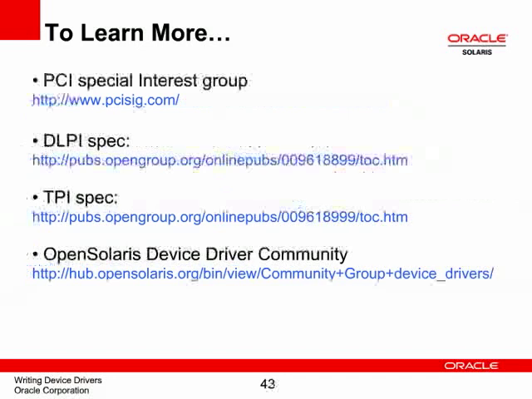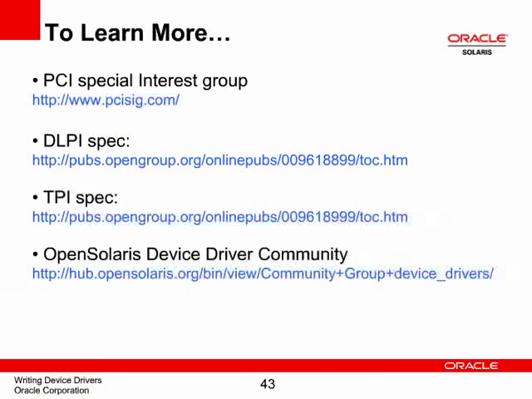I might also point you to the PCI Special Interest Group. There you can find an index into the PCI vendor IDs and product IDs. So if, for example, you do a prtconf and you find devices that have no device driver attached, you can find more information about what that device really is and the vendor.